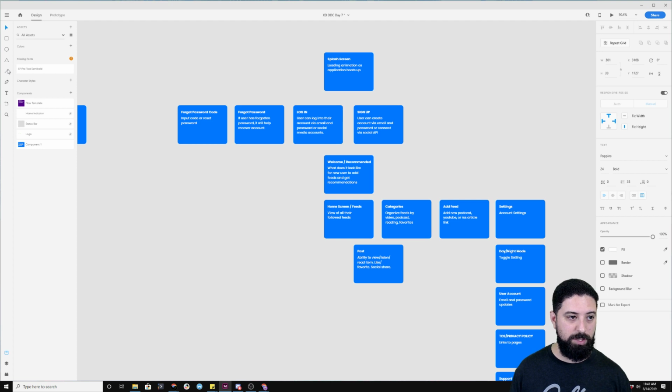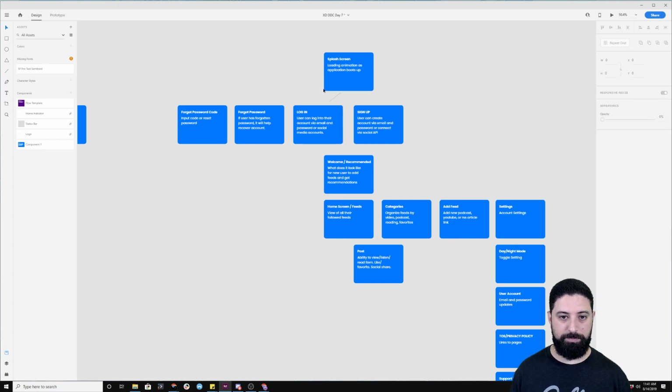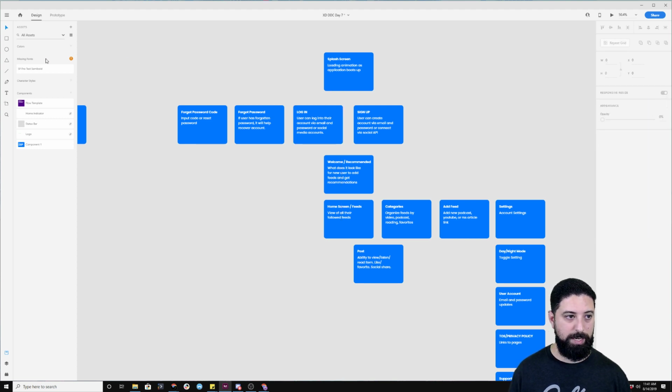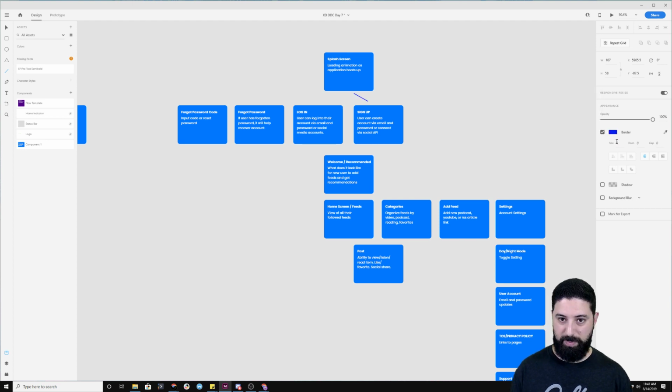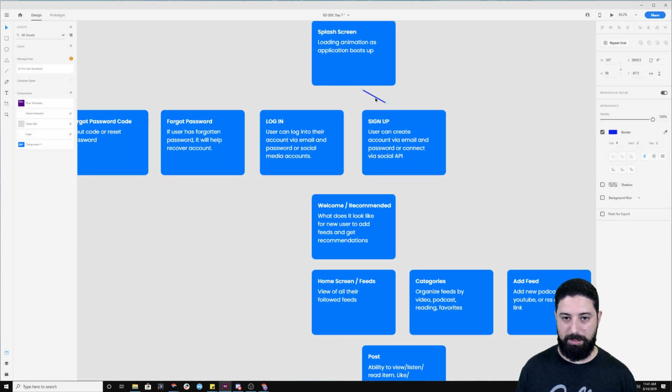And another thing that you can do to take this a little bit further is we want to start creating these lines. Oops, I think I'm in a group somewhere. With this, real quickly, I'll go to another similar blue. I'm going to beef these up. And I might just come in and really quickly go, okay, so these interactions are going to be doing these different things. So I'll just duplicate this.